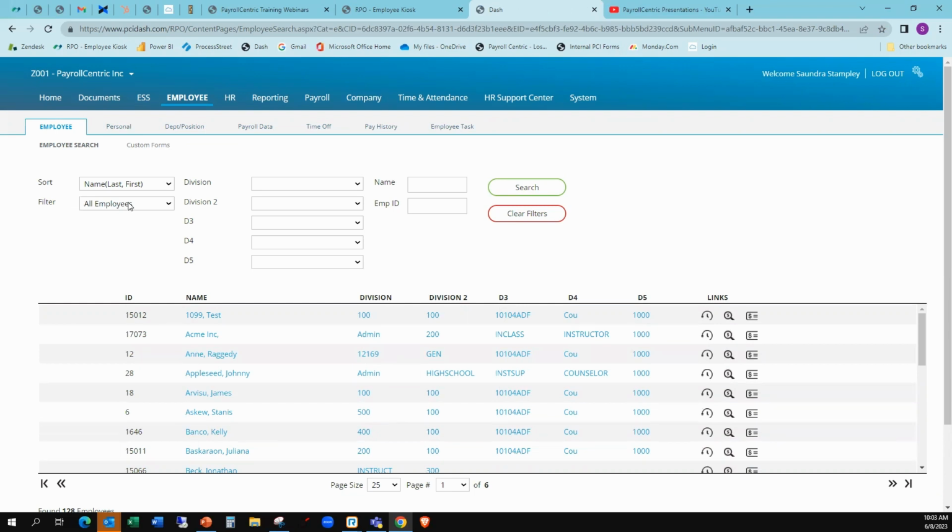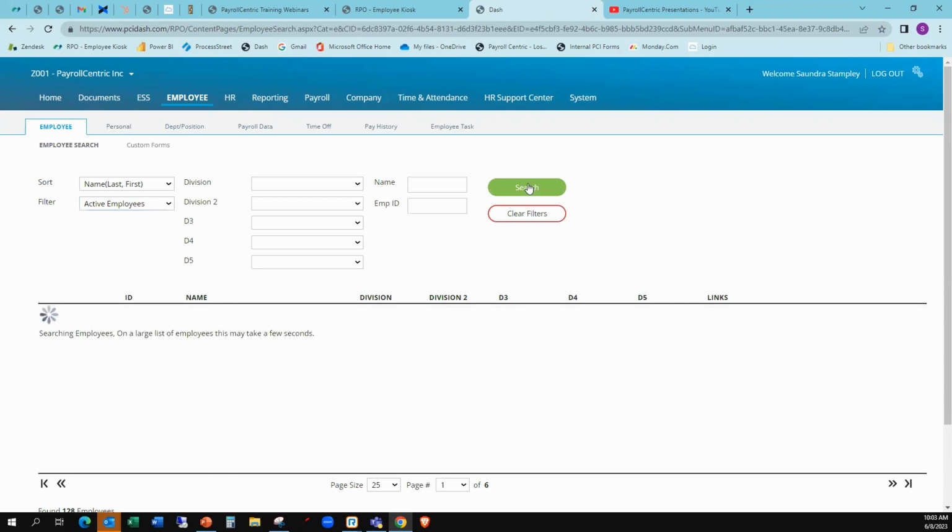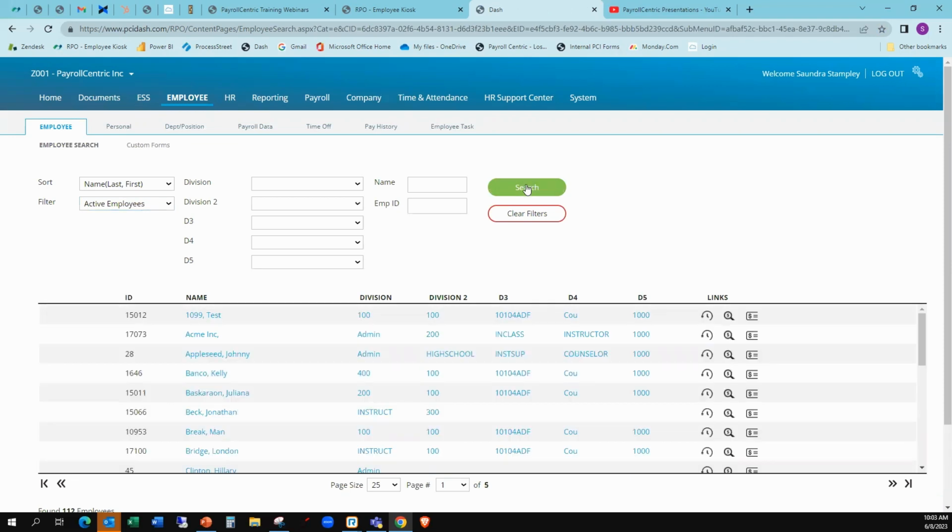And if you see too many employees, you think, oh gee, how come I have all these employees? Well, that might be because you haven't hit the active employees and done the search for that. When you hit active, it eliminates those employees who you have deactivated in the system. Of course, you never want to delete them. You just want to make them inactive for whatever reason. Maybe they're on medical leave, or perhaps they've terminated. And there's a place in Dash that Charles has trained on before where you can find how to deactivate employees, so they don't show up in your payroll and accidentally get paid.